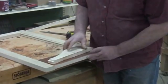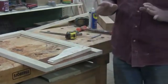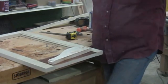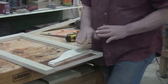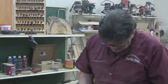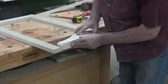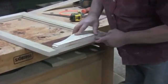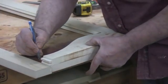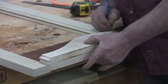So what I did was, and I cannot stress to you enough to be sure that you do a mock-up. In other words, even once you've got everything done, take some scrap and make one of these and make sure it's looking like you want. Then I came in here, and with that dimension, I could measure it. I'm just going to go 1.5 inches.